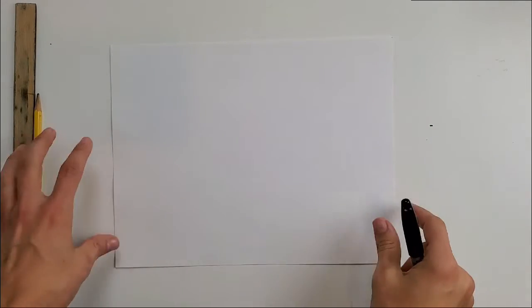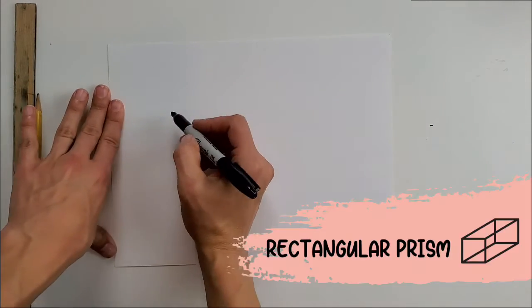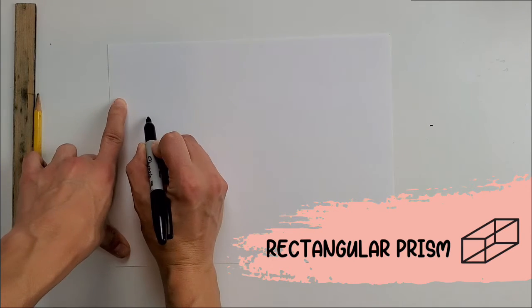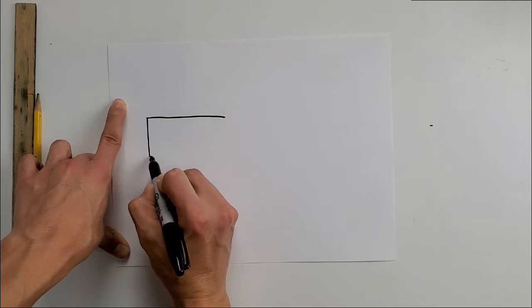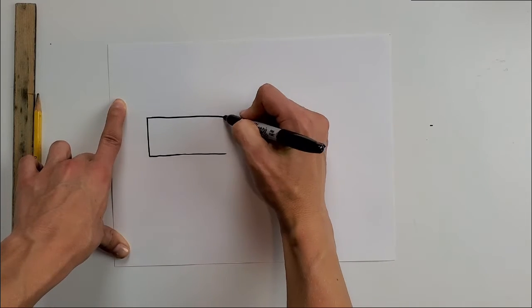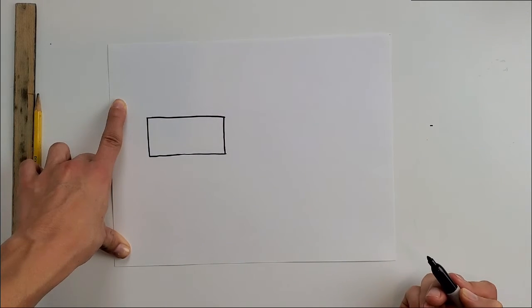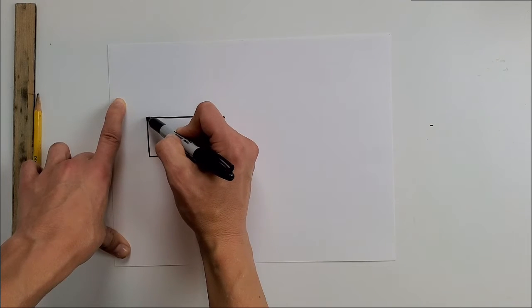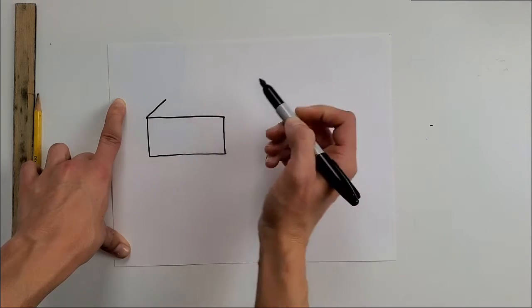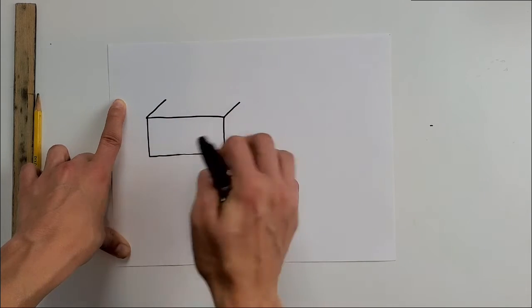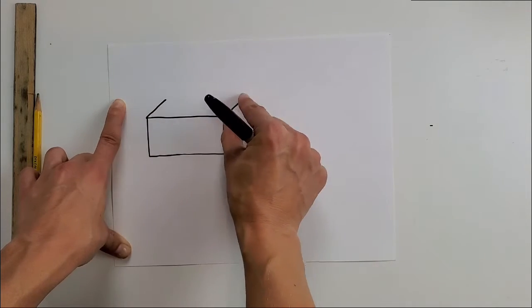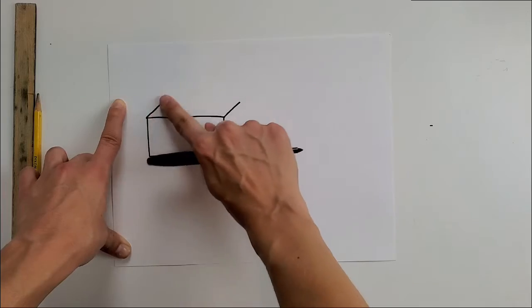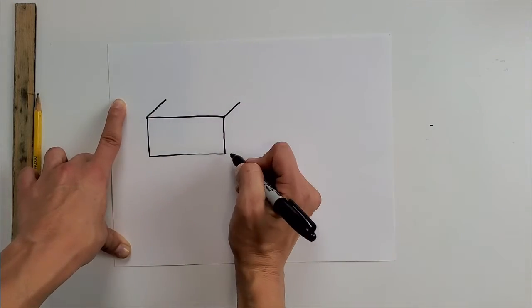Next I want to show you how to make a rectangular prism. A rectangular prism is pretty much the same idea as the cube, but it starts with a rectangle instead. So I have my rectangle, diagonal line from the top corner, diagonal line from the top corner. These diagonals are the same size, the same length, and they're also going the exact same direction so the angle is the same.